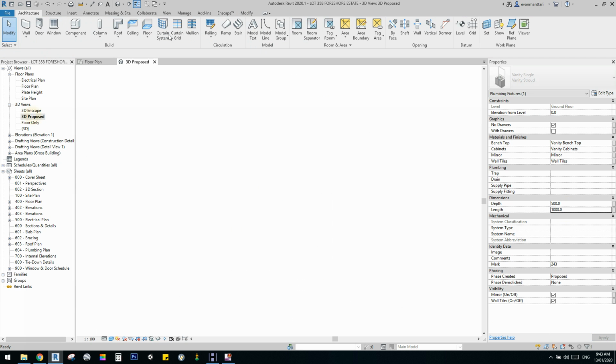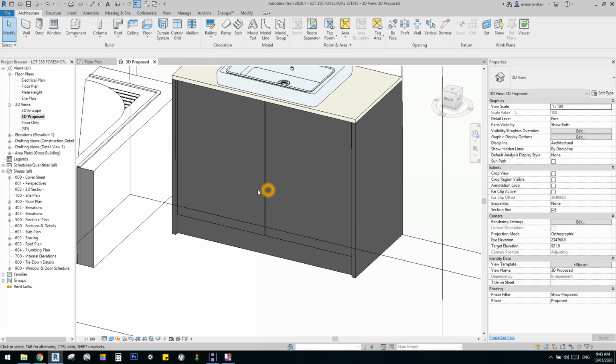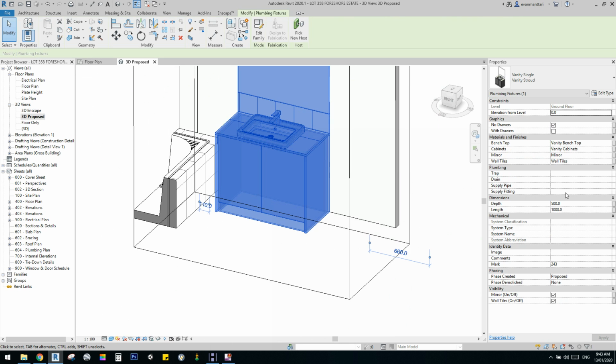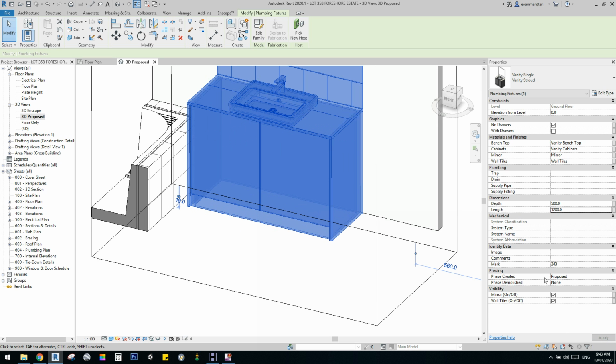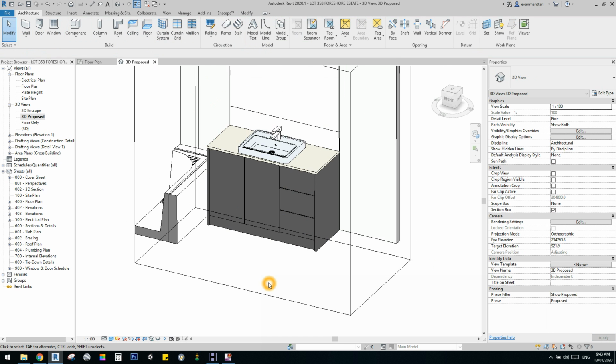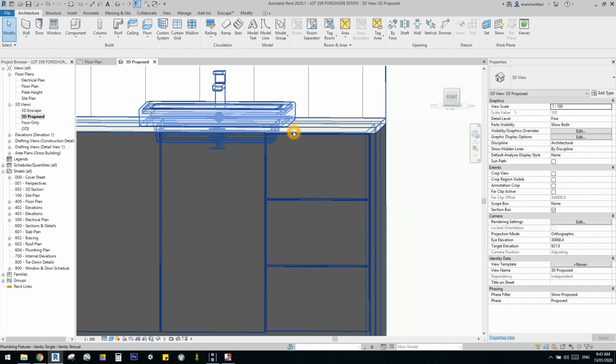And if we look at that in proposed, you'll see the cupboards are on there. Now, if you end up with a vanity that's 1200 or wider, and you can start putting cupboards in it, drawers, you will have options somewhere. Here we go, over here, no drawers or with drawers. So you can turn off drawers and turn on with drawers. And there you go. Now you'll notice a 1200 just won't fit.